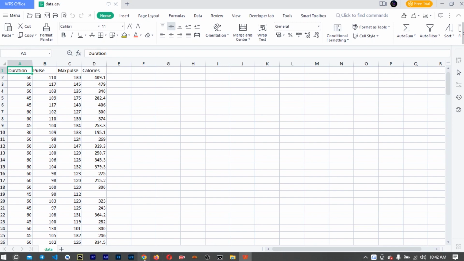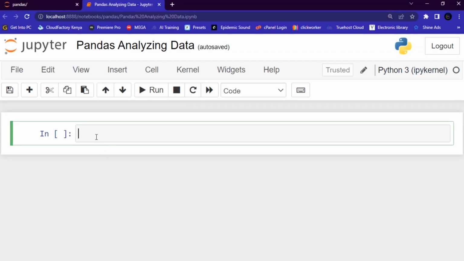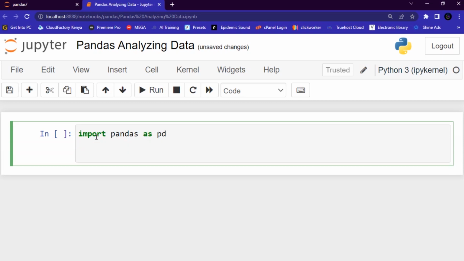In this Jupyter notebook, in this cell, I'm going to first of all import the module, which is Pandas, with the alias pd, and then let me say df, for data frame, and assign it. You can give it any variable name.